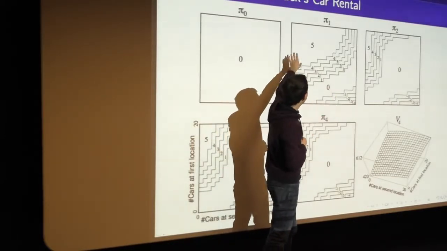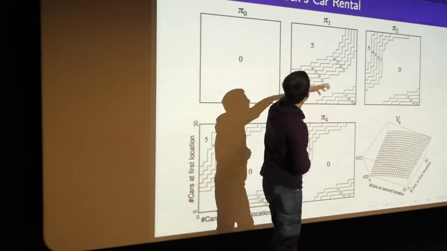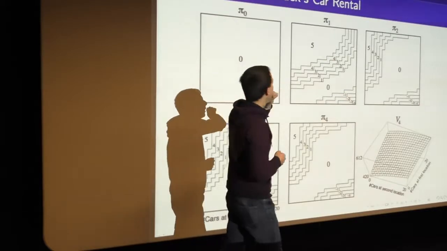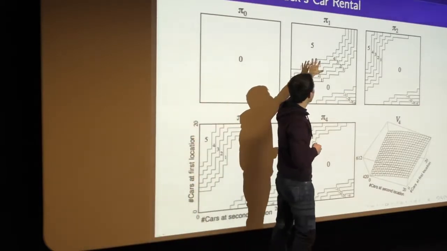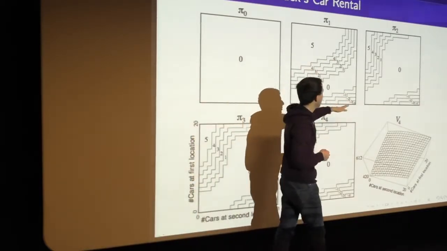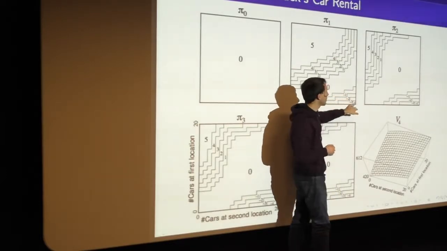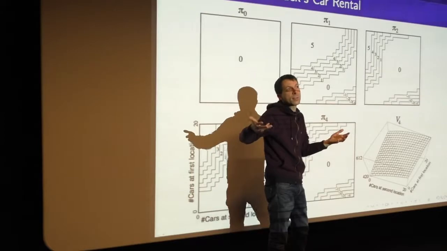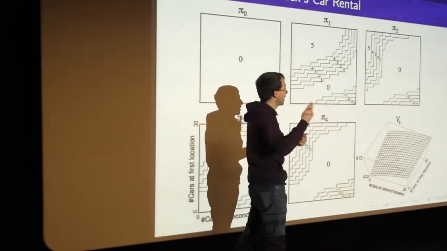We see that, on the whole, we think that we should be shifting cars, around 5, from location A to B quite often, and sometimes we should be shifting cars back again, -1, -2, -3, -4, but most of the time we should be shifting to the location with fewer cars. We've already figured that out, the one that gets fewer cars returned.